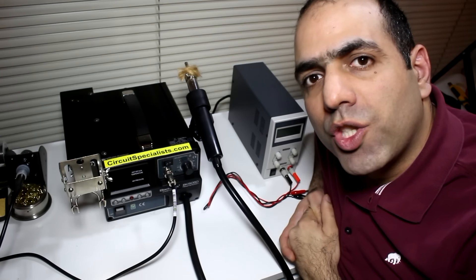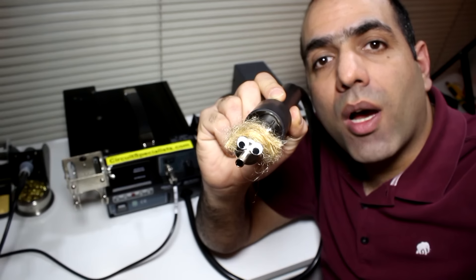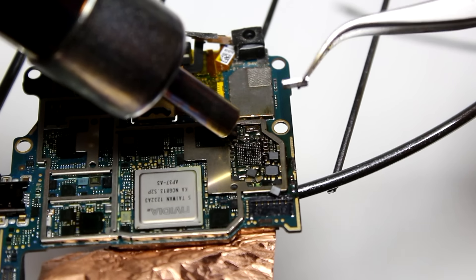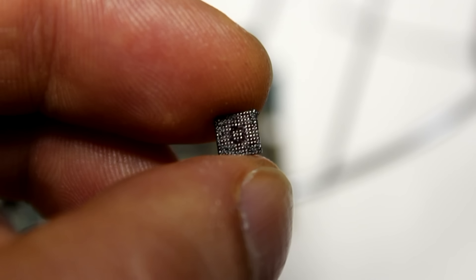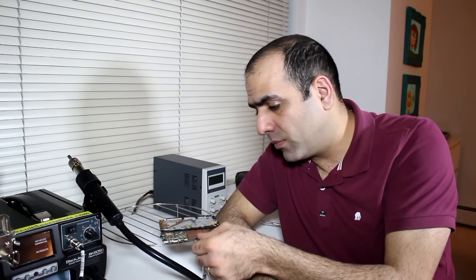It's quite easy to remove the broken chip using my trusty hot air station — it has a hot air gun that blows very hot air. And the chip easily comes off. I checked online and this part is not easily available in single quantities. It's a magical part: it has 16 different regulators, a battery charger, and a bunch of other circuits. In a 5mm by 5mm area, it packs 155 pins under the BGA package — Ball Grid Array — and there is no way I can change it at home. I guess at some point you have to cut your losses and move on. This is gone.